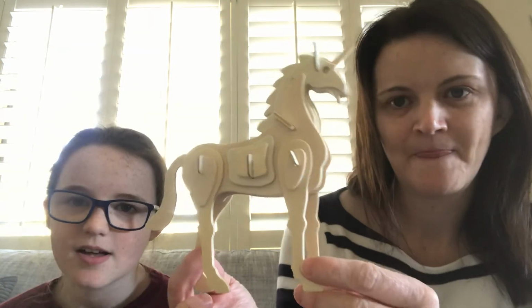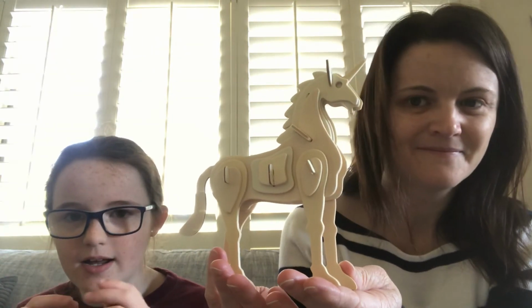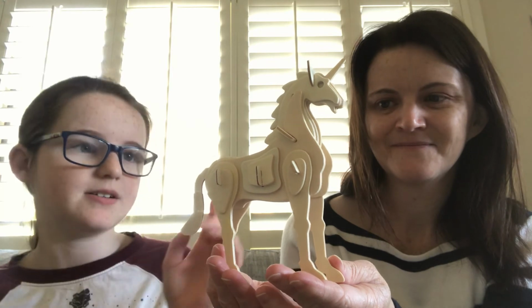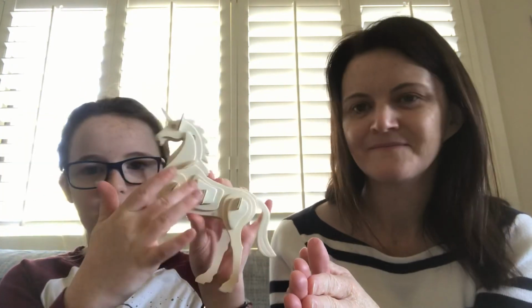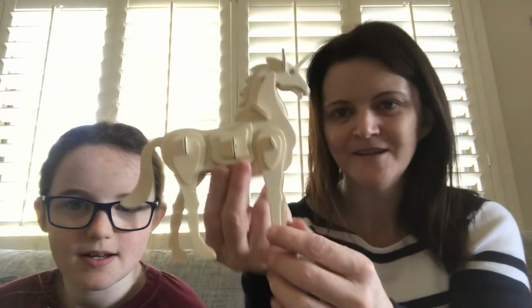So it had all these labeled bits in the instructions, and it was labeled like A to D, and you had to get out A1, A2, D4, and stuff like that, and put them into the places. So once we did this side, I think was the first side, then it's just easier to copy off this side because you just have to get that bit like that over here. It looks really good. I couldn't get that bit in. Yeah, I helped with that, but otherwise I think you kind of did everything, didn't you? No, not really.